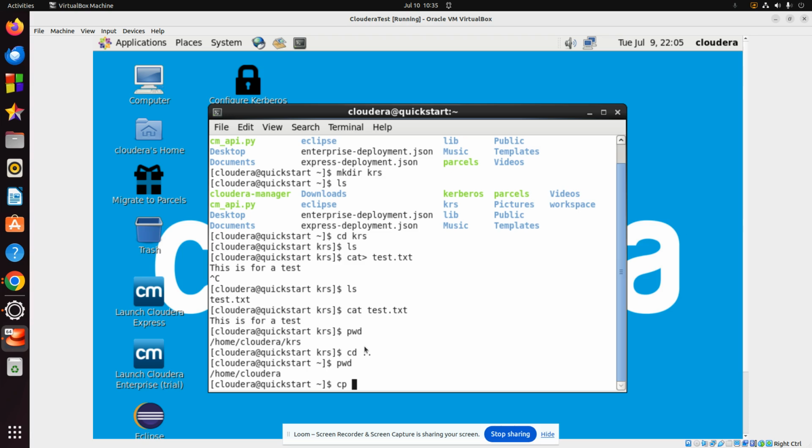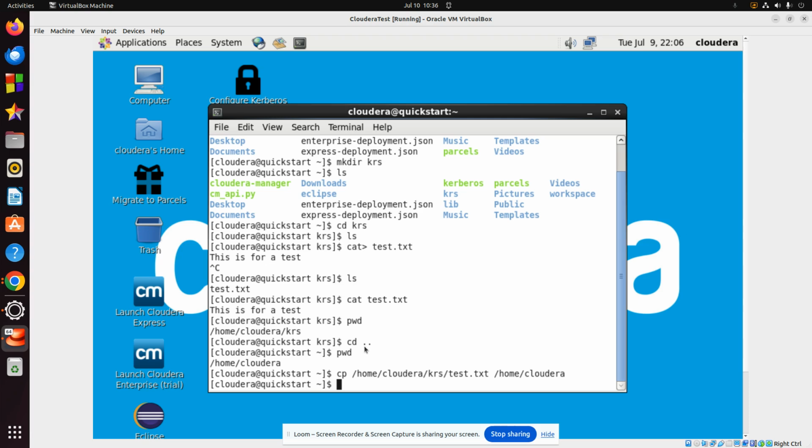So the file is at home Cloudera KRS. Which file do you have there? You might have multiple files, so you need to mention that file name, test.txt. To which location do you want this? To the current location, home Cloudera. To this location, I want this file to be copied.